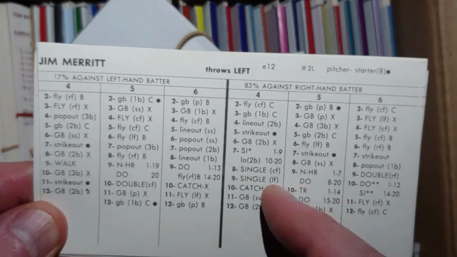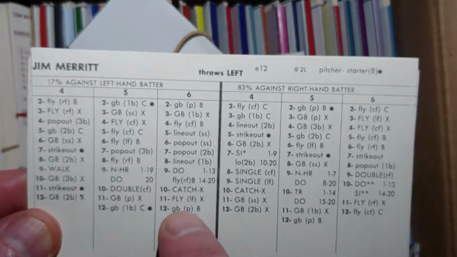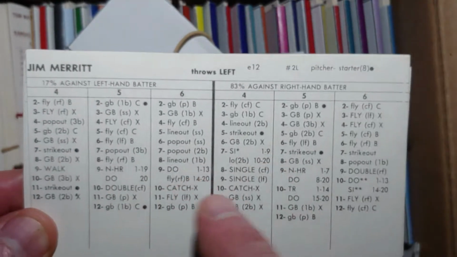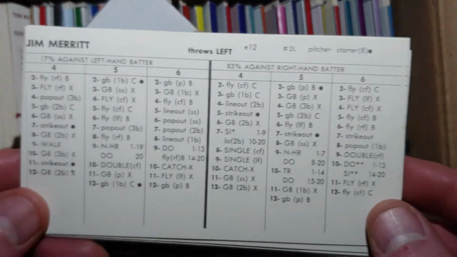This is going to be a really tough card because you're not, 17%, yeah. And you'll be lucky to get 17% in the carryover league because teams can usually load up against lefties with right-handed batters. So that's not going to be a good look for Merritt.